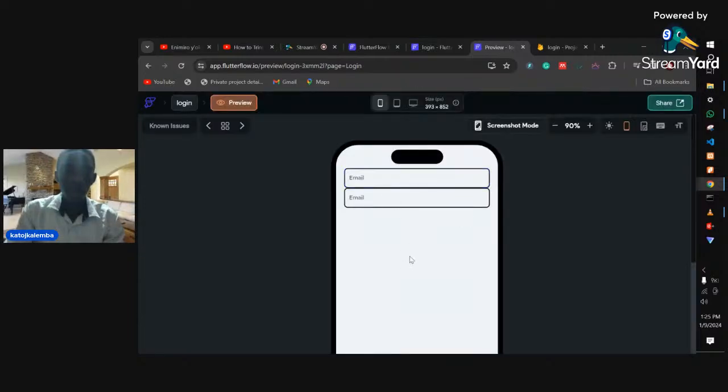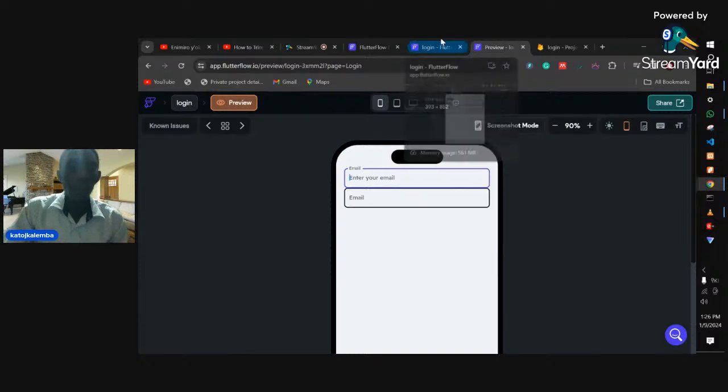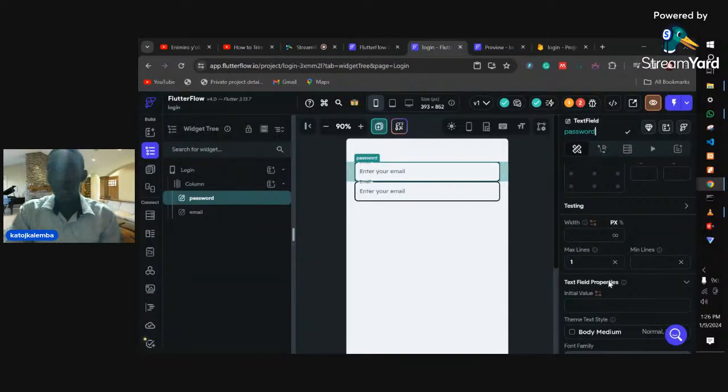Okay, this is what I was telling you guys. By default it will come with the border color of white. But now when I click there, you can see the border changes to, I'm not good at identifying colors, but I think this is okay. Any color you can see, it's not black. It changes to another color, sort of blue. So you go to focus and you change that color to any color you want.